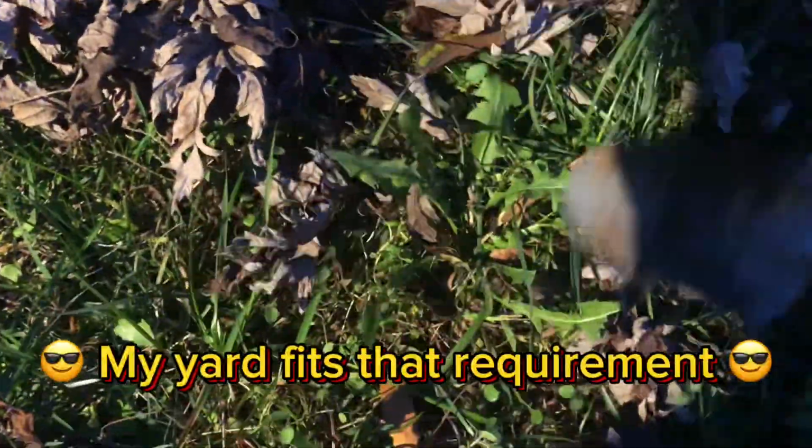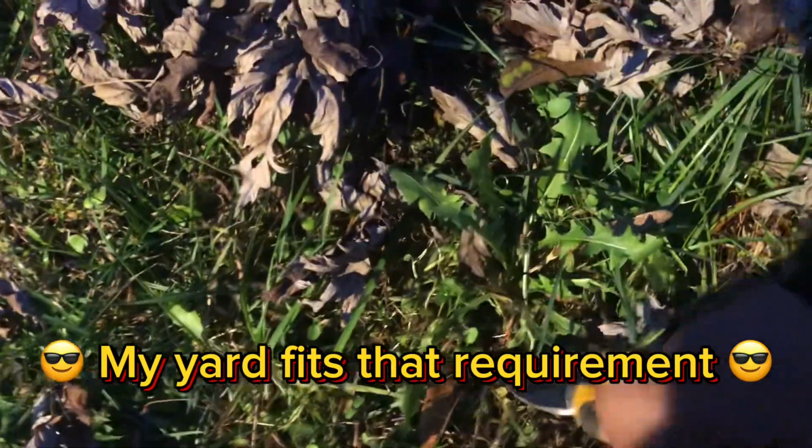I do want to include the following disclaimer, as I've probably mentioned this in other videos. If you are going to pick dandelion, make sure it's from a place that you know has not been using pesticides in the last year or two.